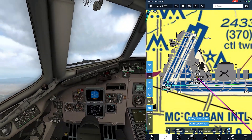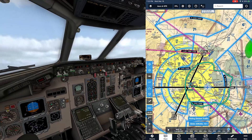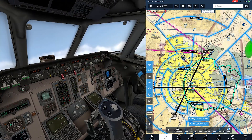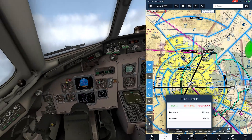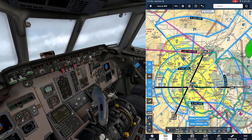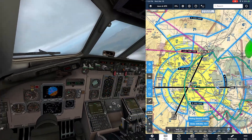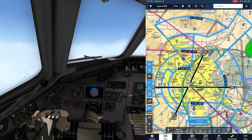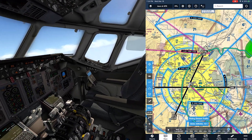Last notch of flaps coming out, trimming up. Let's get the autopilot set up - looks like 250 is already in. 20,000 set, should be 124 magnetic, 126 - close enough. Looks like we're turning to 125. Airspeed is increasing, holding 250 knots at 126, climbing to 20,000 feet. Punching through the clouds now.